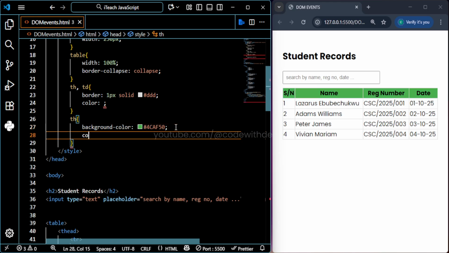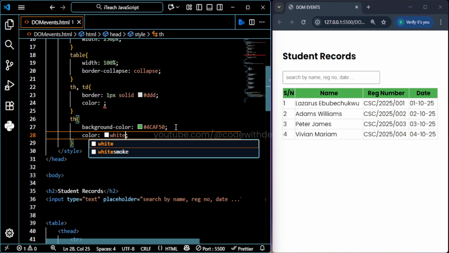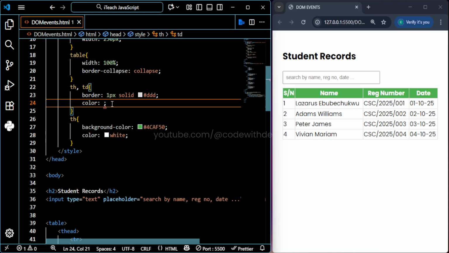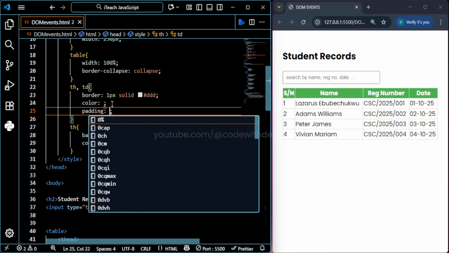And the normal color should be white. Alright. Then for this here, we can say the padding should be 8px.